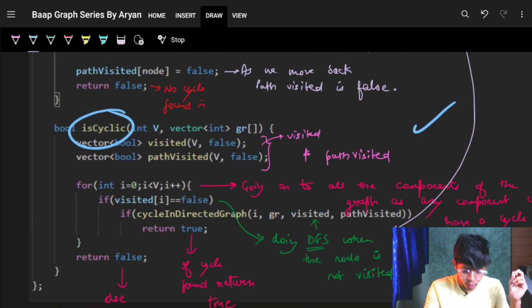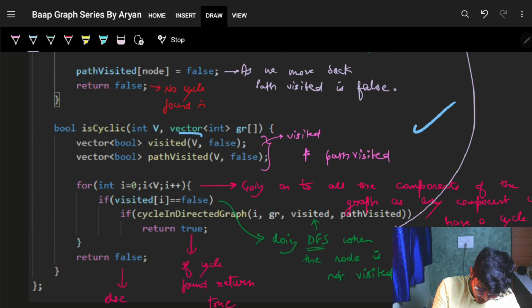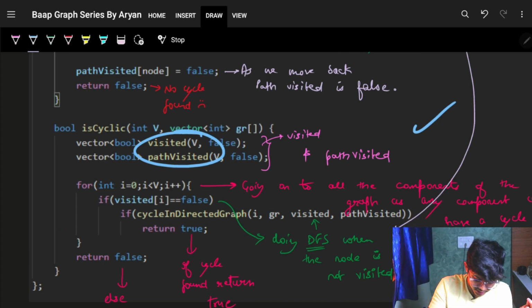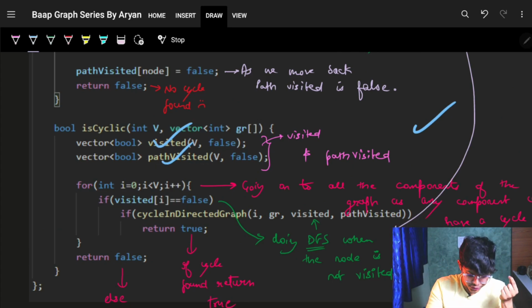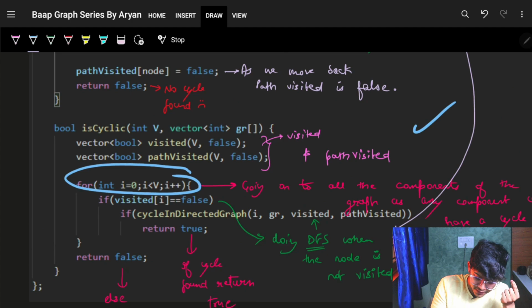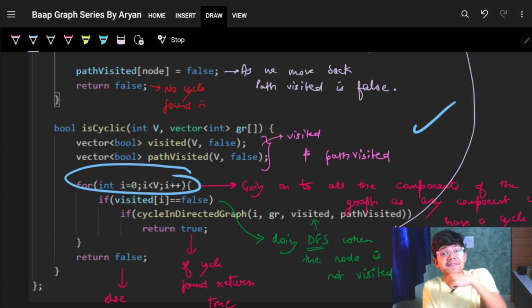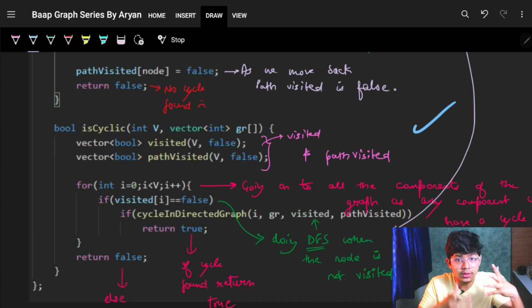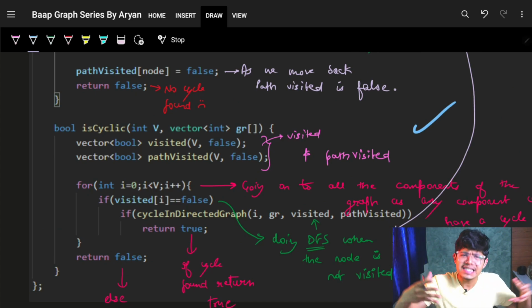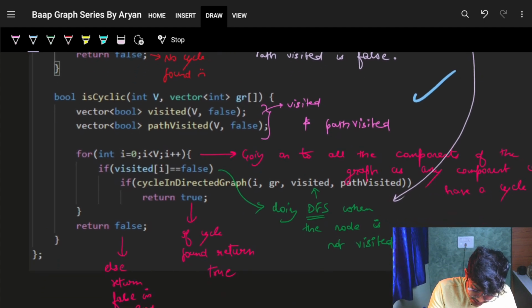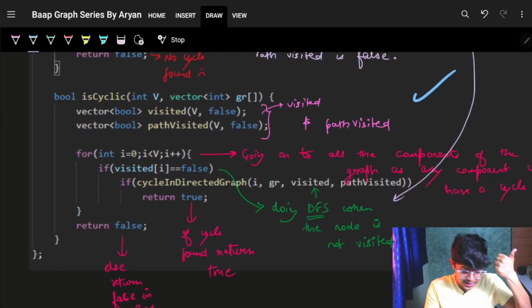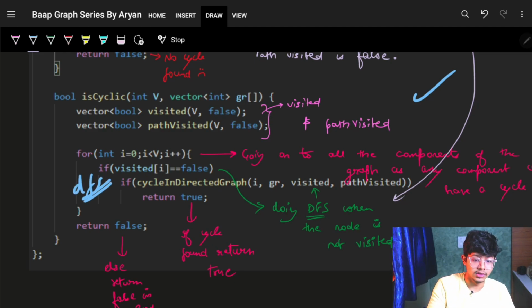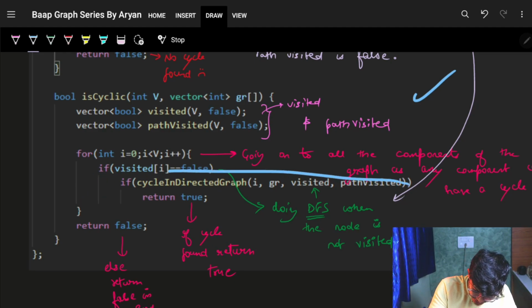Now, as we go into the code, firstly, as we know, we need two arrays, visited and path visited. We know why we want these two. Now, as I said, I will go on to every vertex. Why? Because our graph can be made up of multiple components, so I need to evaluate every component to see if there is a cycle in it or not. Then, if a node is not visited earlier, I will run a DFS traversal on it, which is exactly this thing.